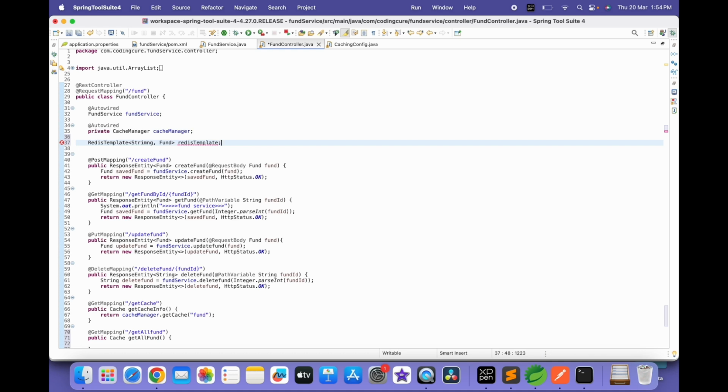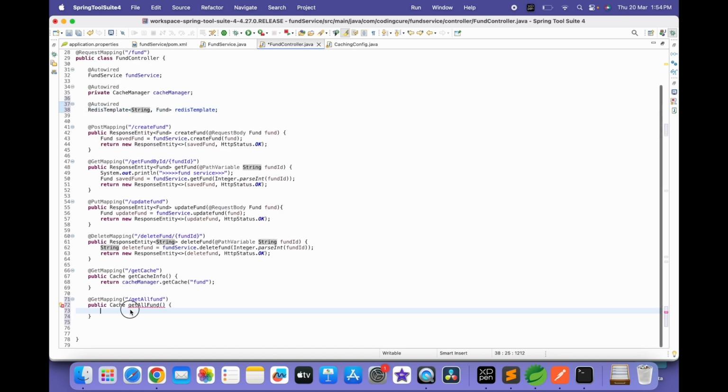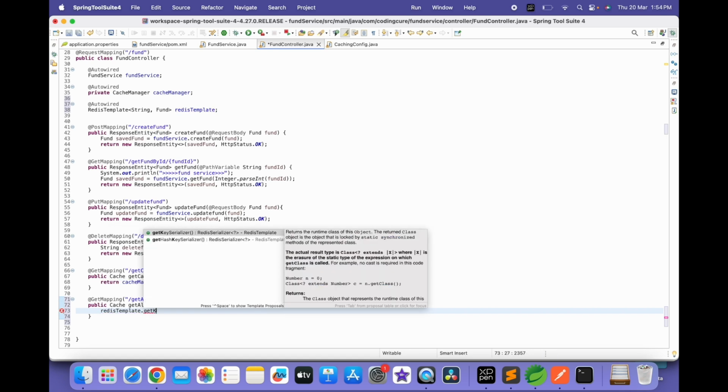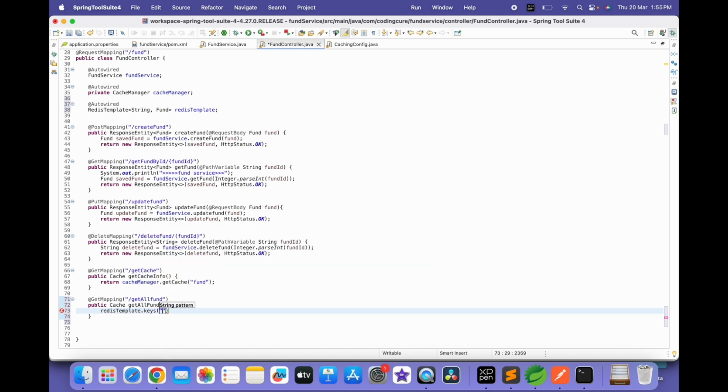Okay, RedisTemplate, make it @Autowired. Now with this redisTemplate, first I'll get all the keys. We have a method to fetch the keys: redisTemplate.keys, and we need to pass the generic pattern, so this one fund:*, so it will return all the keys.